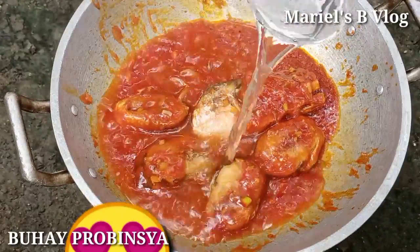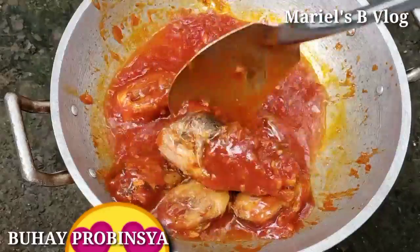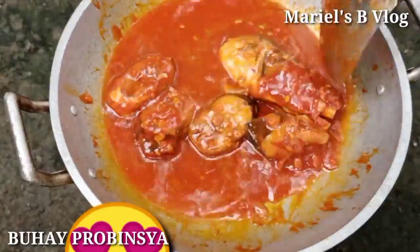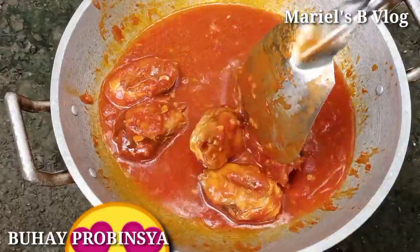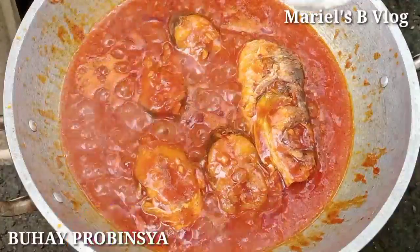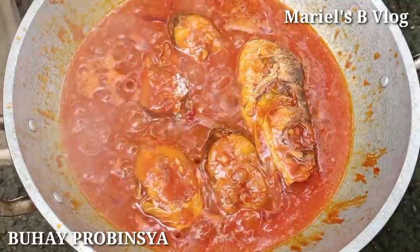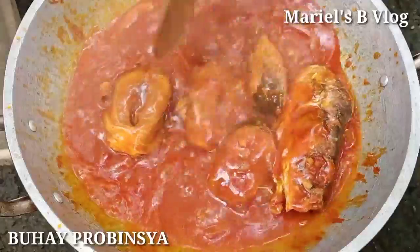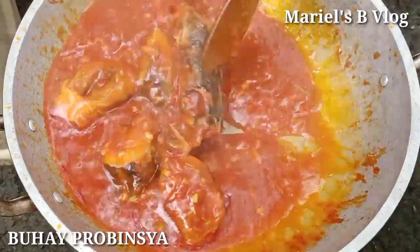At maglalagay tayo ng isang tasang tubig lang para may paglulutuan ang ating mga leafy veggies. And let it simmer for 1 minute. Pwede kayo mag-add guys ng salt or any seasoning kung sakali hindi pa sapat sa inyo ang lasa.